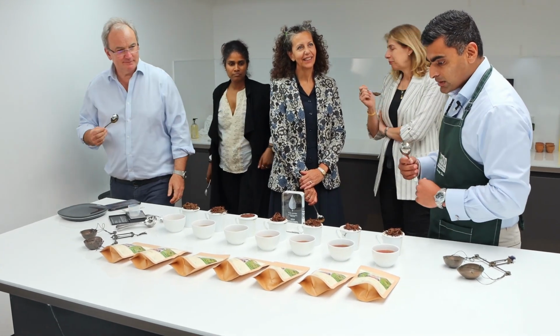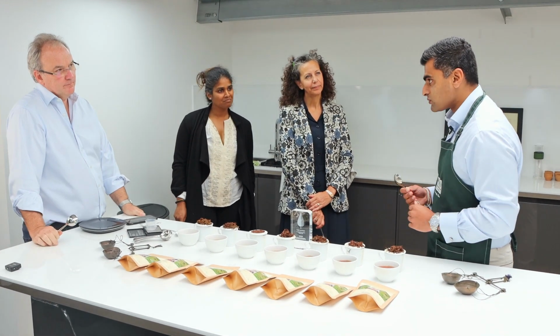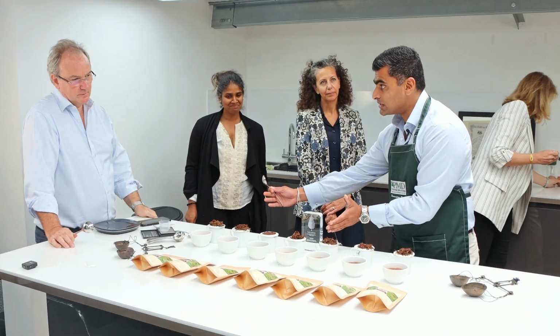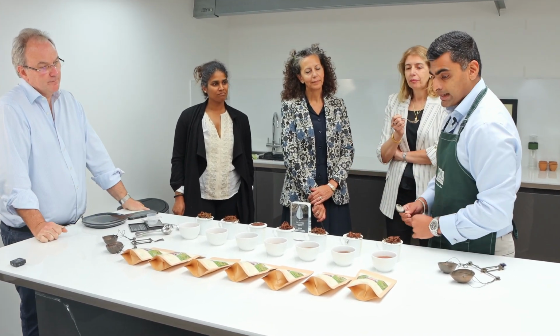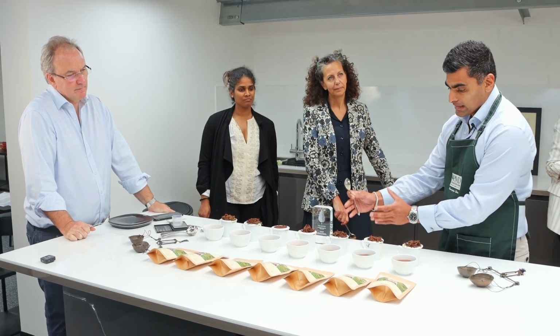Now coming down to something a bit more, I guess, that we would associate with Ceylon tea, we come down to the region of Kandy. So these are all what we would classify as high-grown teas. Here you've got Kandy region. Kandy is a city as well as a region, and these are mid-grown teas. So these two here are mid-grown, and this is from Kandy.